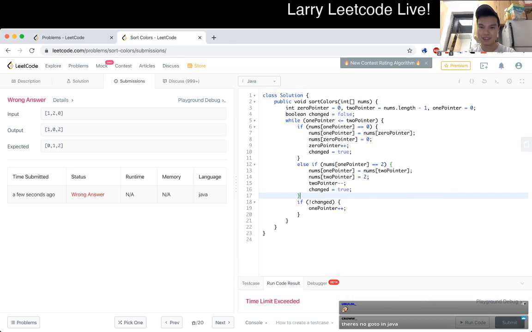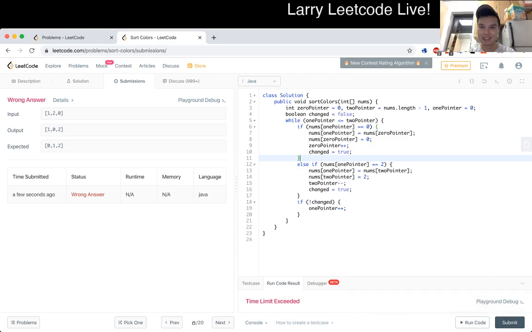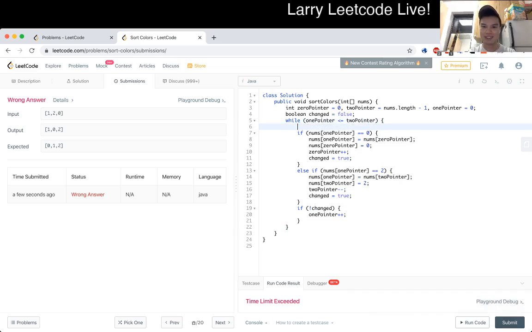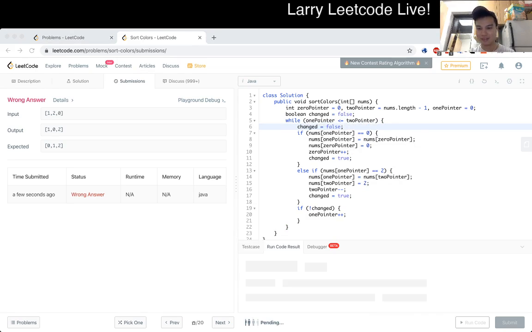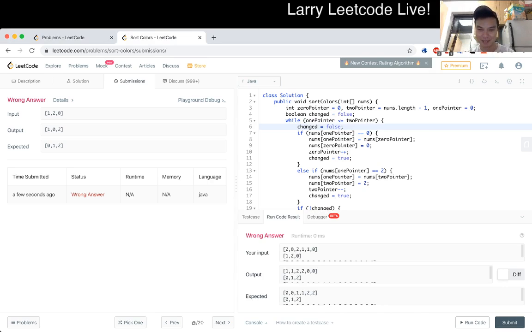Time limit exceeded. Why would this be? Oh, I don't reset it. That's me being silly. Oh, I missed. Yeah, gotos are fun. Oh no. What?